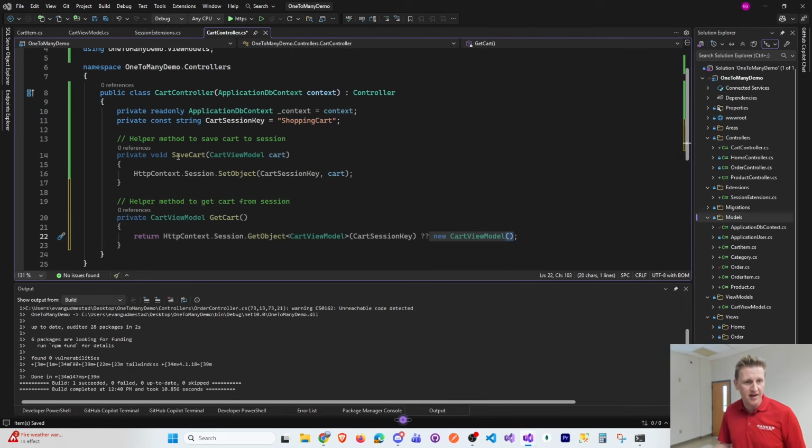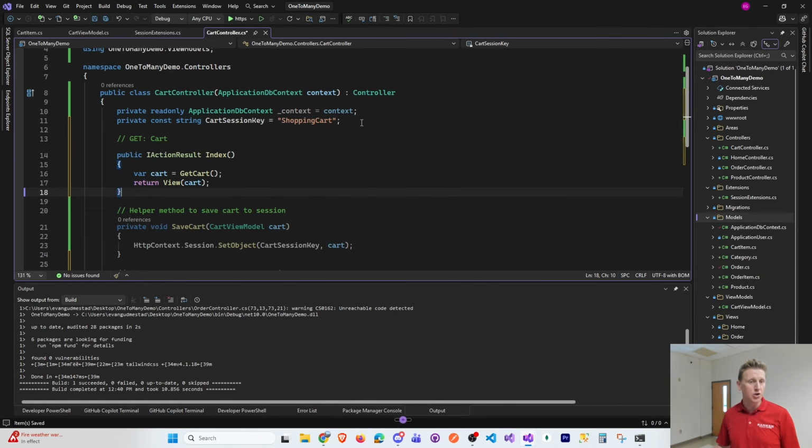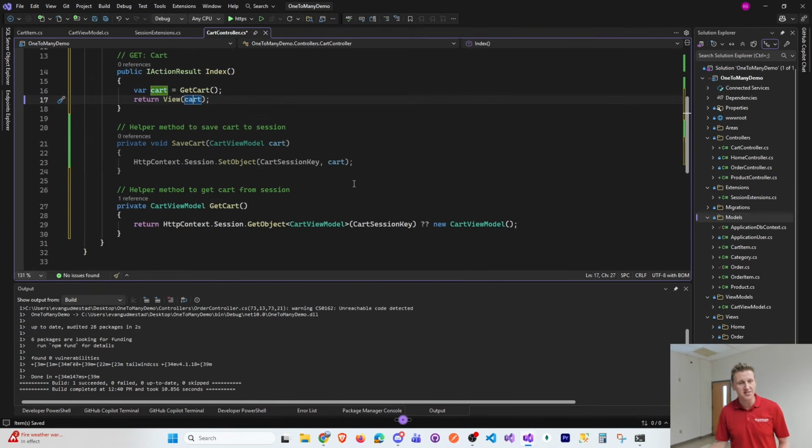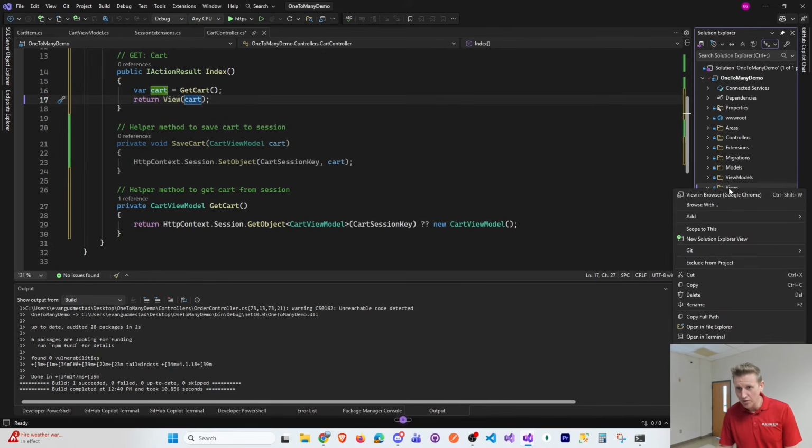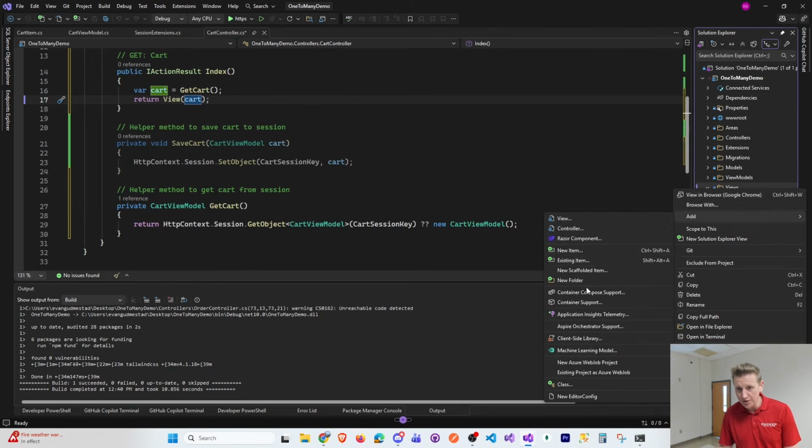So now that we've got a way to save a cart and to read the cart, when the user goes to the cart page, to the index method, let's just get the cart out of the RAM and send that cart to the view. Okay, so pretty simple. Now inside of the views, we're going to add a folder called cart.